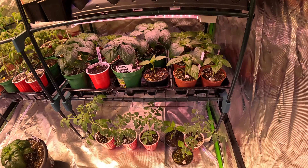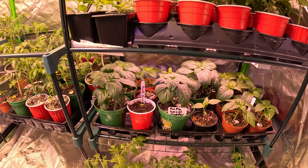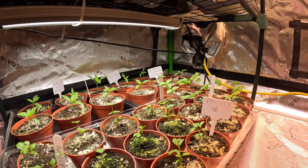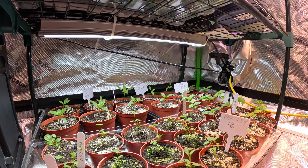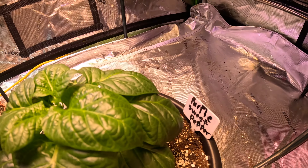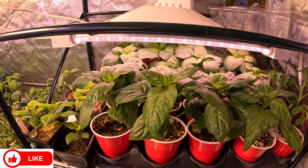So I repotted a few things. It doesn't look like much, but I repotted the stuff over here to give them some more space, and then just a few things under here too. I'm gonna get some more pots for these ones down here. Under here this is parsley — well mainly parsley and basil — and I think I just have four or five sweet peppers under there. This is a purple sweet pepper right here growing. Got some wicked ghost peppers right there, and these are sweet peppers also.